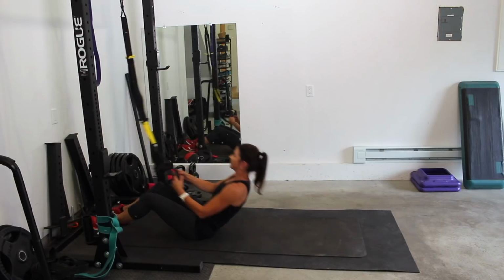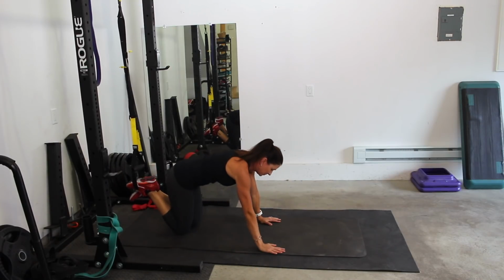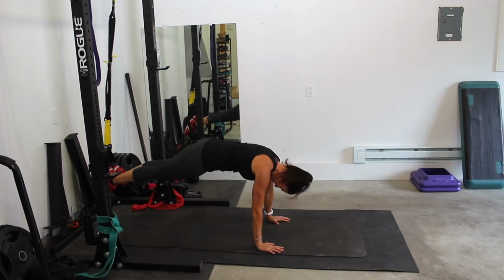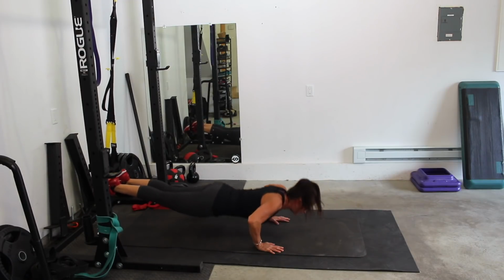Lift your heels out of the cradles. Drop the cradles on top of your toes. Turn around and come into a plank for an atomic push-up. So shoulders are over the heels of your hands. You're in a strong plank. Legs are even. You're doing 1 push-up, 1 crunch.